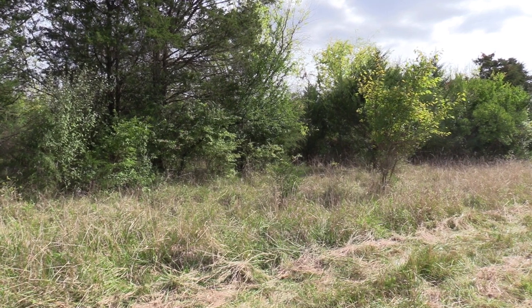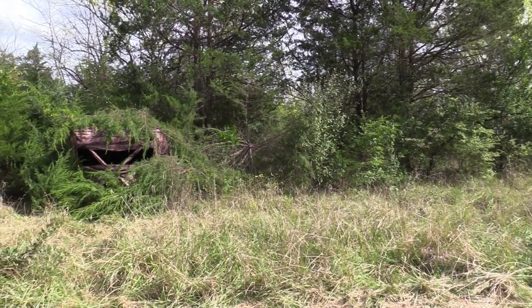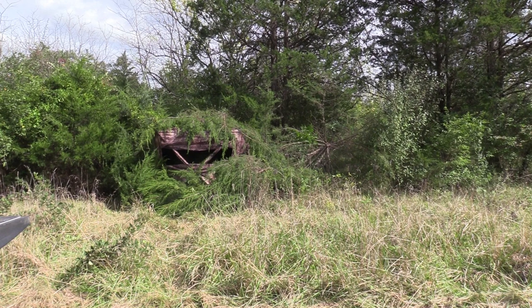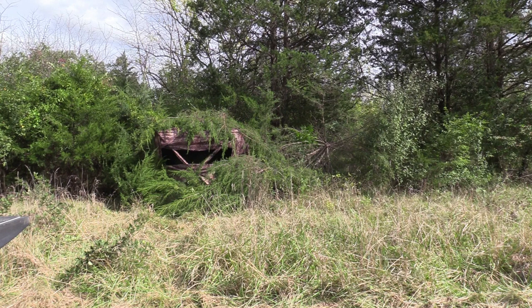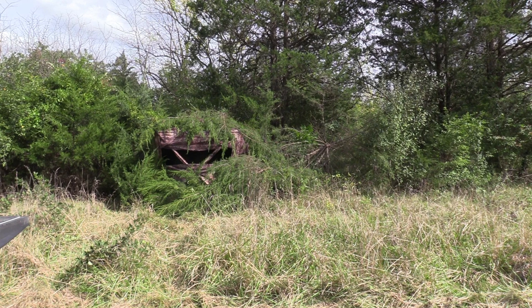I promised you a look at it after I got it brushed in. We're about 12 yards from the blind. I'm going to leave the front window open so they'll get used to it. When I come in, I'll find out which direction the wind's blowing and open that window just a little bit, put my Ozonics HR 500 in that window to carry my scent and destroy it.